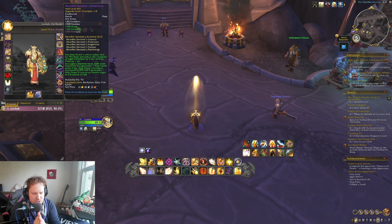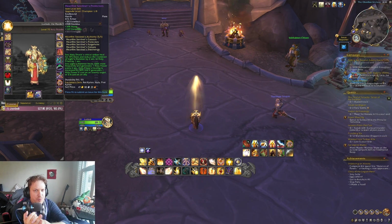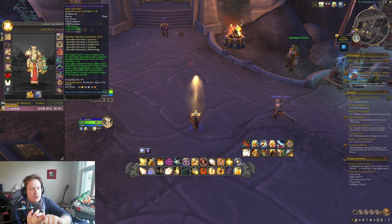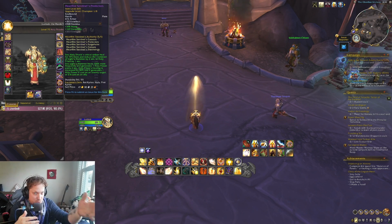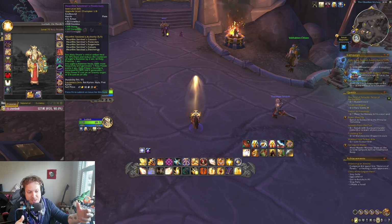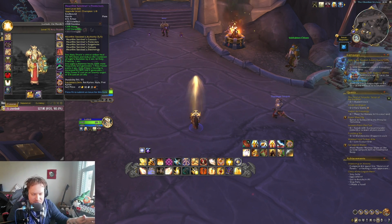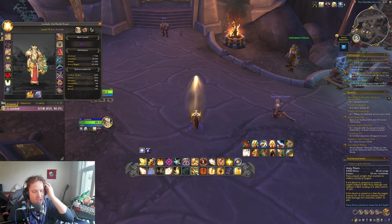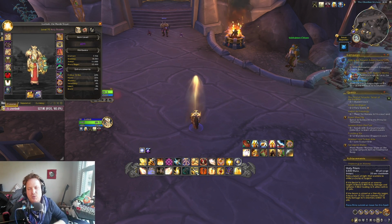Really, the main thing I want to talk about is the difference between Light's Hammer and Holy Prism. Light's Hammer probably overperforms in terms of numbers, but Holy Prism has on-demand holy power healing. Which one do you think's better? I'm not actually sure. I think it's going to be situational, depending on the dungeon that you're running. If your tank is constantly pulling the mobs out of your Light's Hammer, then you're losing all that value, and you're probably better off getting the healing from Holy Prism. Remember, Holy Prism will always find its targets no matter where they are, so it's got a bit of advantage that way.